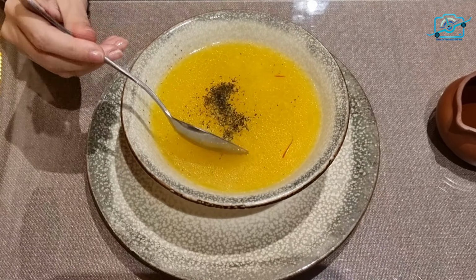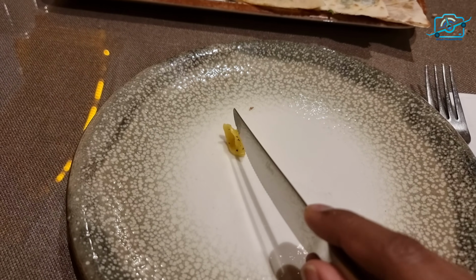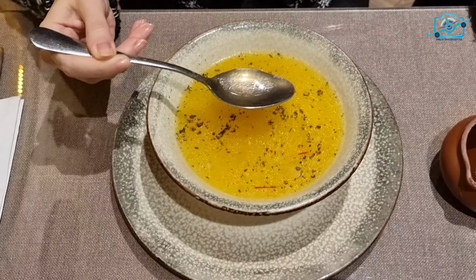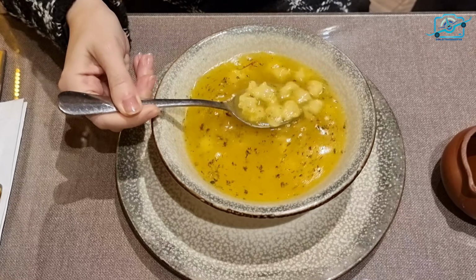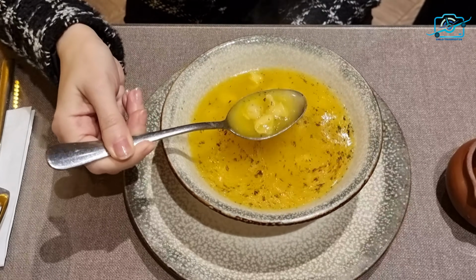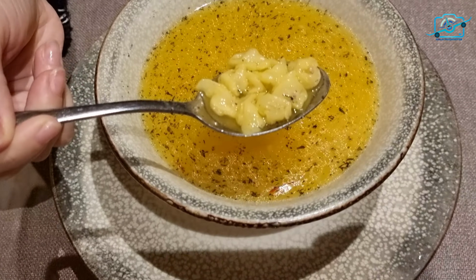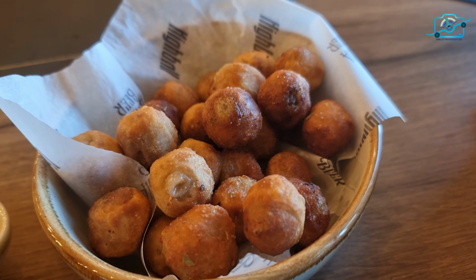Dushbere. Dushbere is a traditional Azerbaijani dish consisting of meat-filled dumplings cooked in a flavorful lamb broth. The dumplings are so tiny that at least 10 of them can fit in a tablespoon. The dough for these tiny dumplings is made with flour, eggs, salt, and water. The broth is typically enriched with saffron, while the filling is made with ingredients such as ground lamb, onions, salt, and pepper. When the dumplings become tender, dushbere is ready to be consumed, preferably garnished with fresh mint on top. You will also find fried dushbere in the menu.